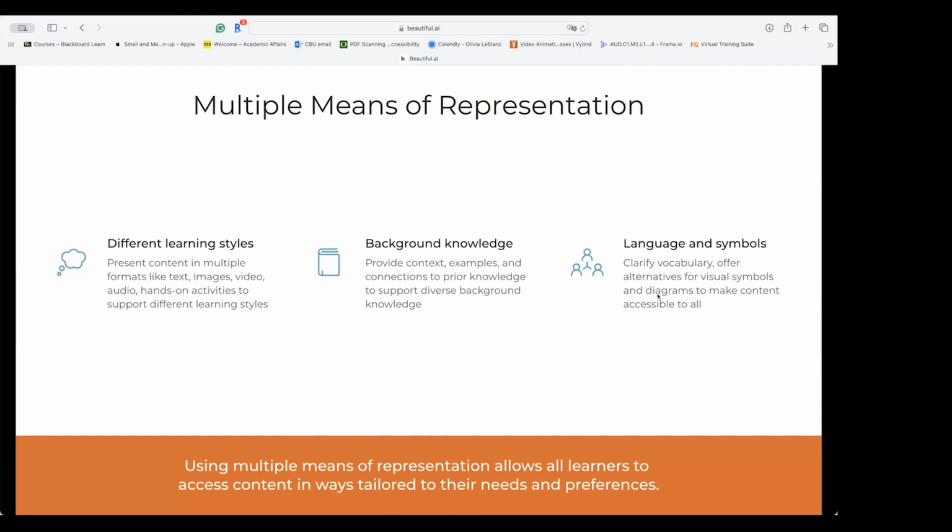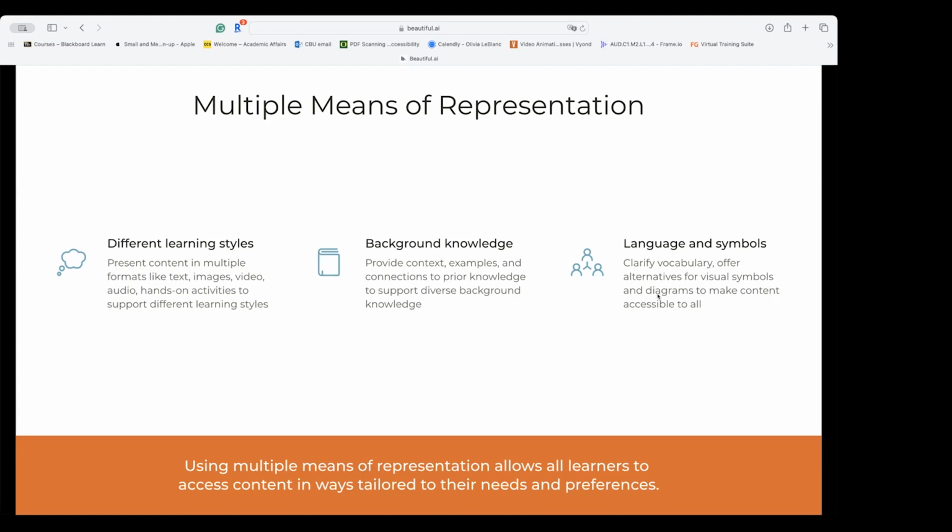Another piece of multiple means of representation is using plain language and what's easy for students to understand if they're coming from different backgrounds, cultures, or linguistics. So use really simple language and avoid euphemisms. If I'm down here in the South, I'm going to say y'all. If I say that in a classroom for people who aren't in the South, they don't really know what that word means. So you want to use general broad phrases that wouldn't confuse learners who may not be native speakers or may be coming from different cultures.